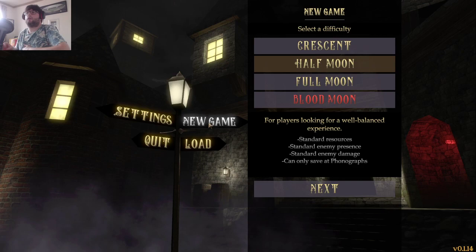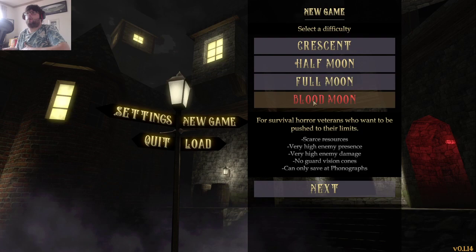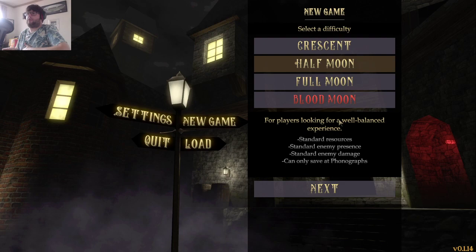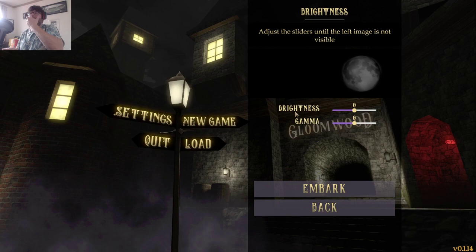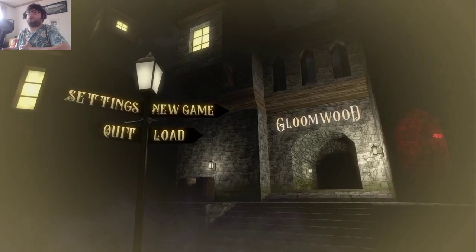Select difficulty. Crescent. Half moon. Full moon. Or blood moon. Well, I guess we will play on Half Moon. For players looking for a well-balanced experience, standard resources, enemy presence, enemy damage, you can only save up phonographs. Yeah, I think we will go for Half Moon. Just the sliders until the left image is not visible. It wasn't visible anyway, so. In we go.